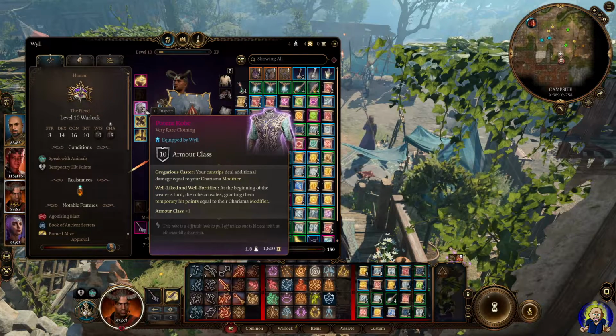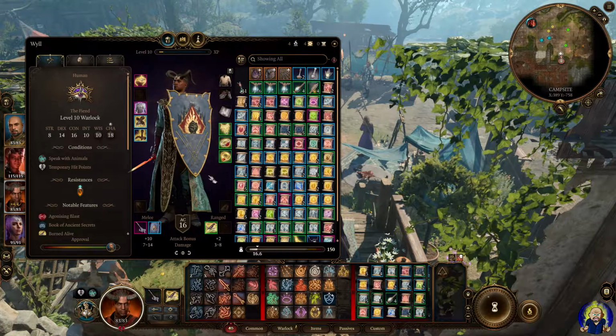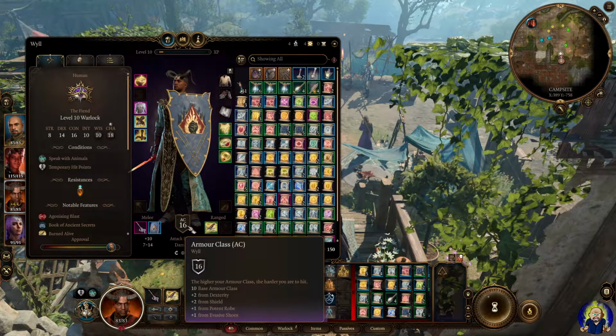Well liked and well fortified. At the beginning of the wearer's turn, the robe activates, granting them temporary hit points equal to their charisma modifier. And then it gives you a +1 to your armor class. Hence why we're at AC 16.